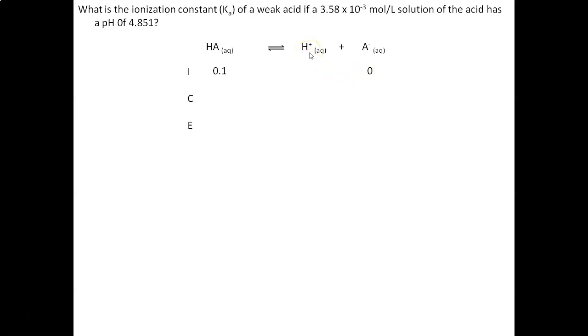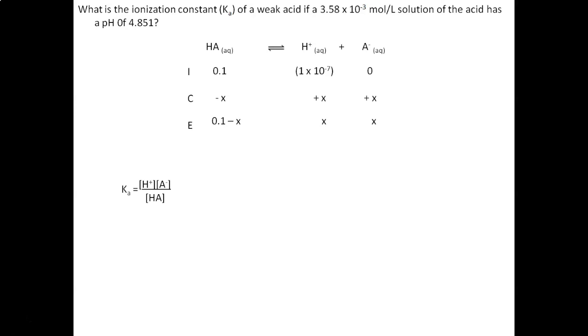but in this case my concentration of my proton is not 0, because in pure water we have some proton or hydronium ion due to the autoionization of water. And so we start off with 1 times 10 to the negative 7. Now we're going to put it in brackets because we're recognizing that it's there, but it's not going to be significant at my equilibrium. Okay, and so some of my acid will ionize to produce my protons and anions, and so I have my equilibrium concentrations. Then we need our equilibrium expression.